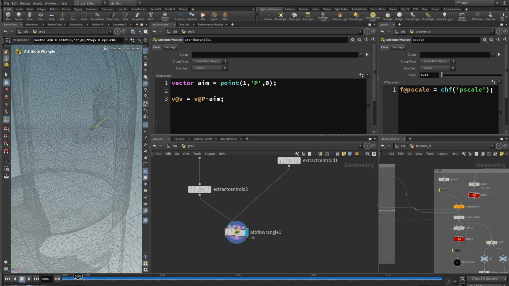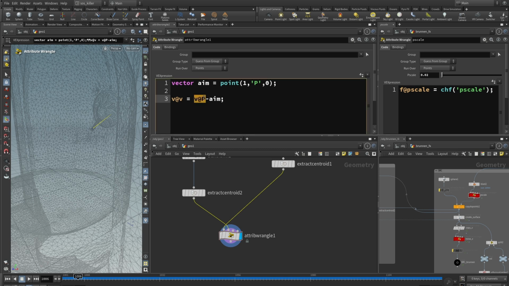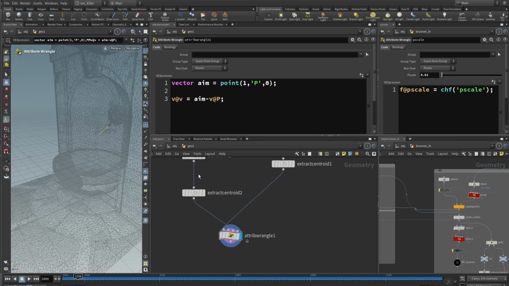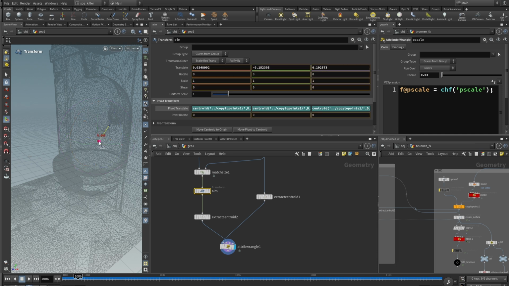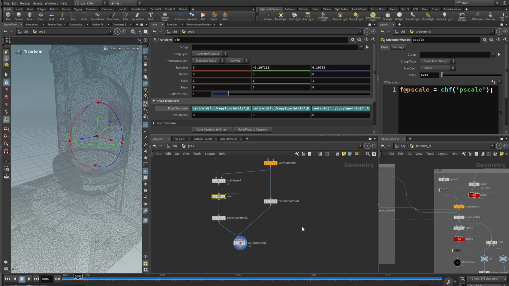And you see we have to just reverse it. What you can do here, just reverse this, guys, or you can say aim minus v@P. Okay, now we have our velocity vector. And if you just move your aim, it will automatically update your velocity vector.